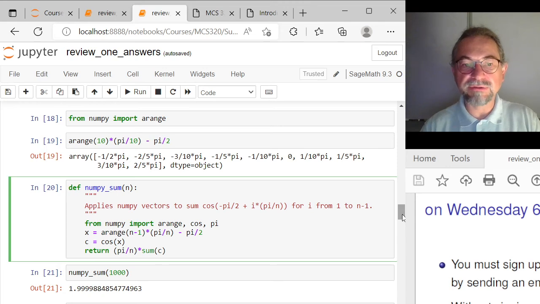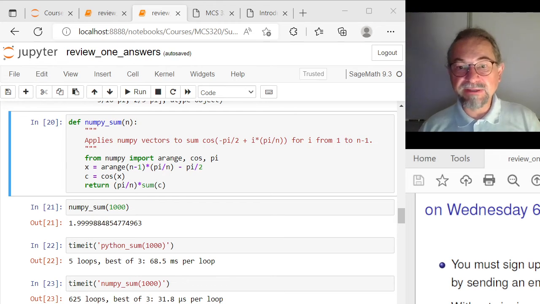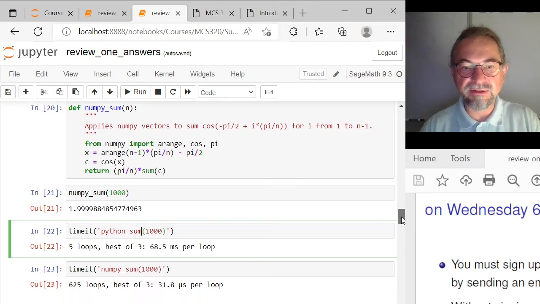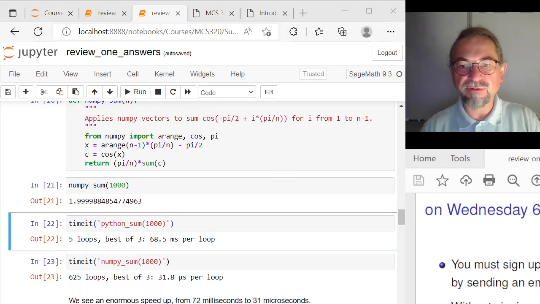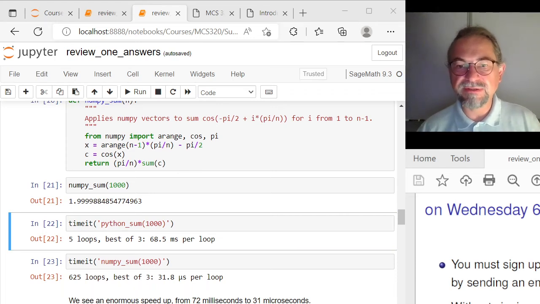Okay, now the timing. Does this really go faster? Did all our work really pay off? Indeed, we see we go from milliseconds to microseconds. My comment is actually not entirely correct. When I ran this the first time, it was 72 milliseconds.